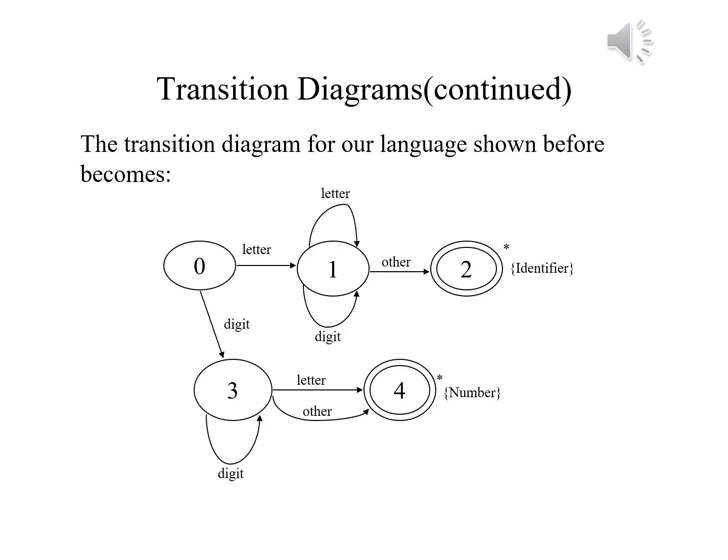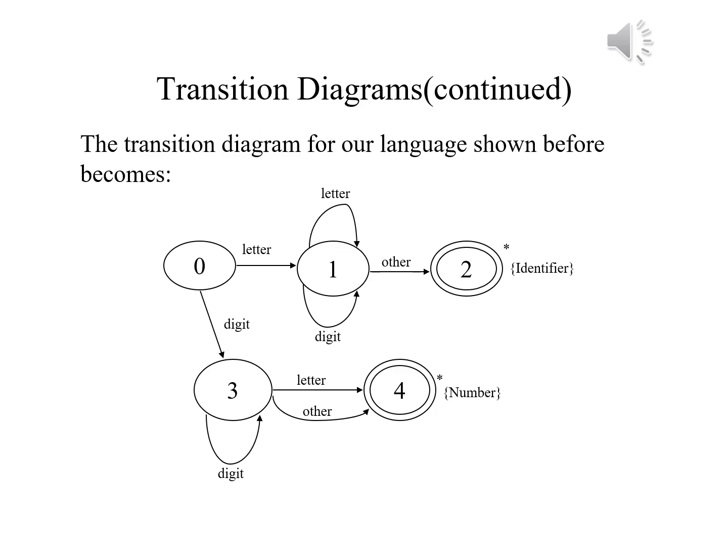Let's take a look at an example of a transition diagram. You'll notice I have a state 0 labeled simply with a 0. On a letter, I will transition to state 1, and I will remain there as I keep reading letters and digits. Once I run into something that is not alphanumeric, I will go to state 2. In doing so, I will push back the look-ahead character into the character stream, and I will recognize that this string represents an identifier.